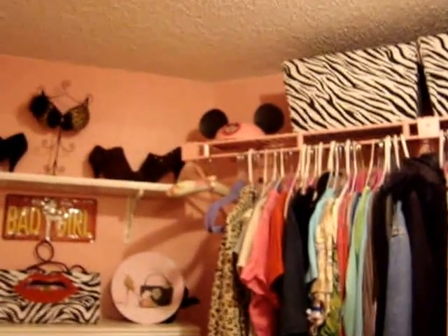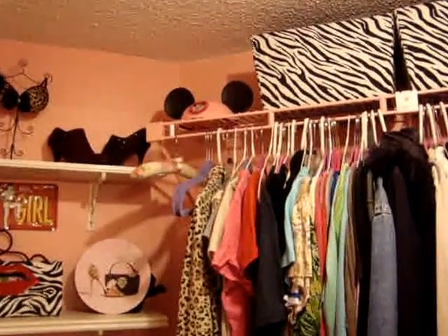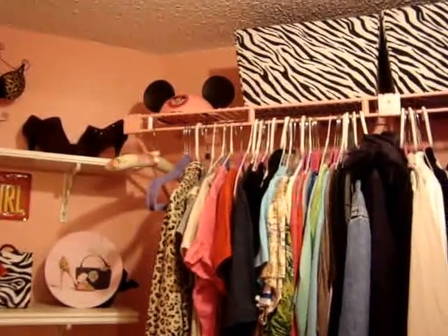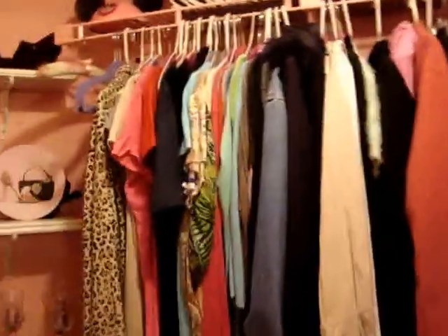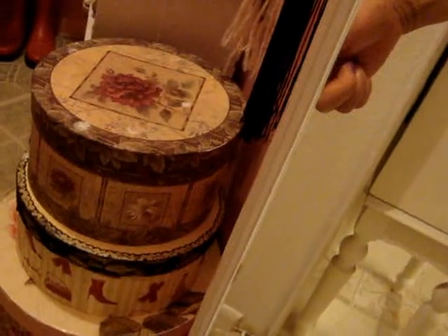And the little Disney hat — my brother and I went to Disney World a couple of years ago. He went through a phase where he wanted to be a ballerina, so we took ballet lessons. Then he wanted to live his life as if he was a tourist, so that summer we started going to Disney. I keep the hat there because it reminds me of those fun times. All my shoes are here, and I have all my boots in here. I made these cornhusk boxes — I got them for free at Walmart. My hat boxes have baseball caps, winter hats, and my gardening hat, which is a really big straw hat.